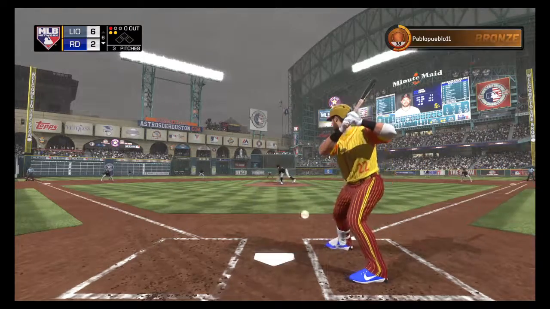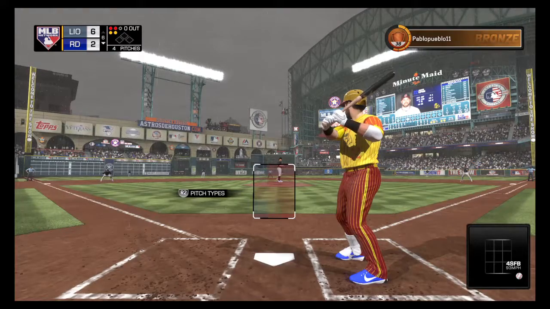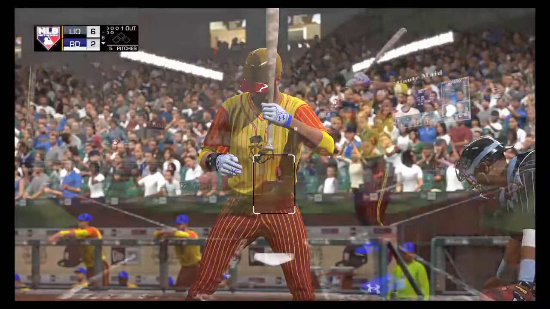The 1-2 pitch. They try to come in with the fastball, but it's too far in, and it's even at 2-2. He's set. Here's the 2-2. And a changeup swung on and missed for the first out.